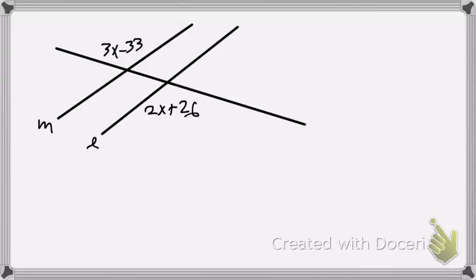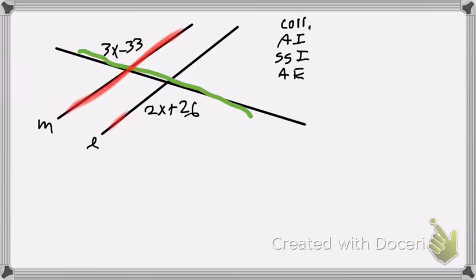We have those four basic relationships: corresponding, alternate interior, same side interior, and alternate exterior. What I like to do is look at the transversal and highlight that. So this is my transversal right here, and these are my two lines, which I'm trying to determine whether or not they're parallel. The interior is going to be here. Right off the bat, that means I can get rid of my two interior lines.